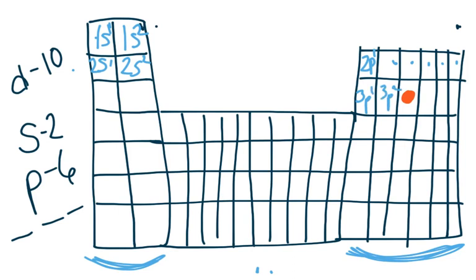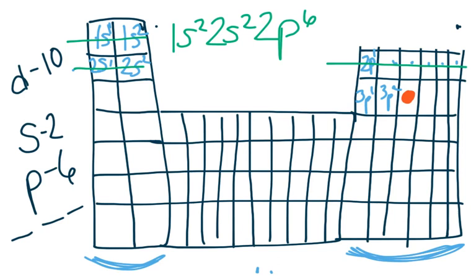So to do the shorthand configuration, I'm just going to say the end of whatever section I'm going through. So if I say 1s2, that means I've gone through both of those. Now I'm going to keep reading my book. I have to go through 2s2. That means I've gone through both 2s1 and 2s2. Now I'm going to go through this set, 2p6. Now I'm going to go through this set, 3s2. Now I'm going to stop at my orange dot. So I am stopping at 3p3. That's how you do electron configurations a much, much simpler way.